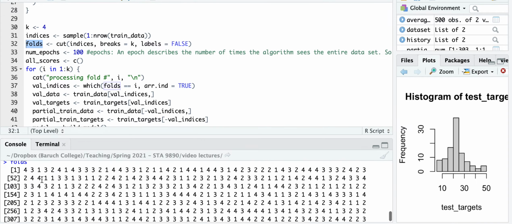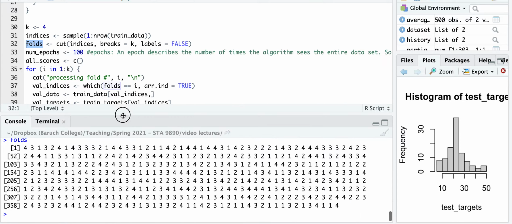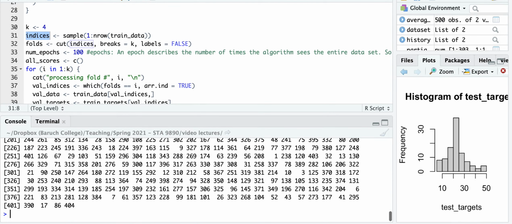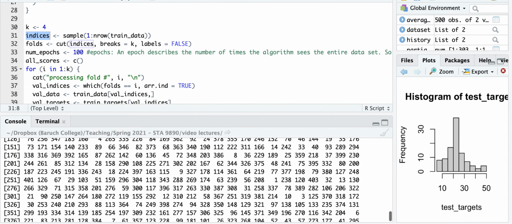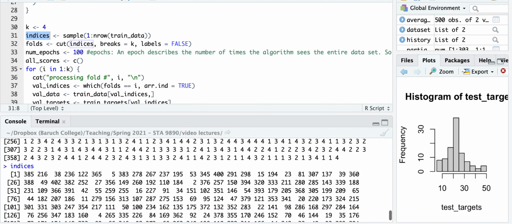So you have the folds, and then we have the indices. And this means that how many data points we have?